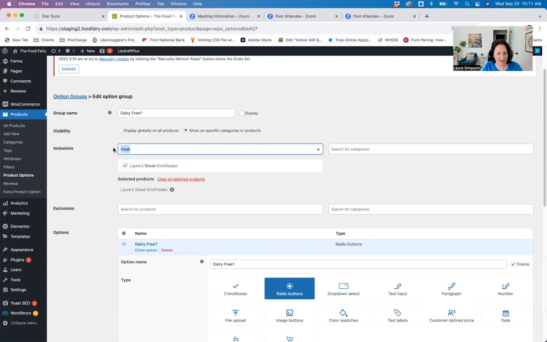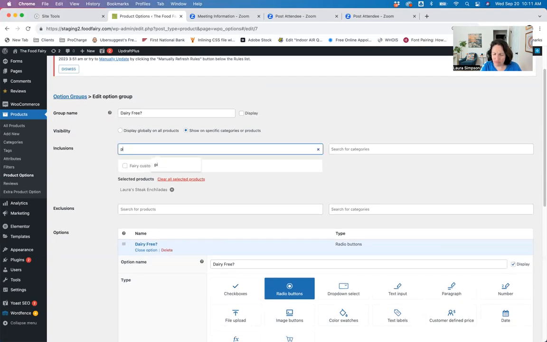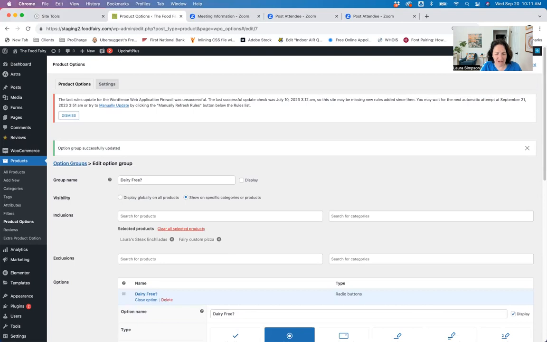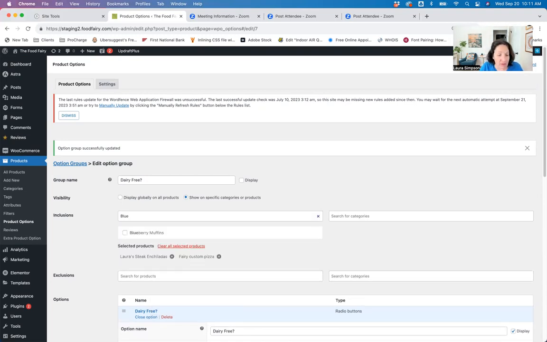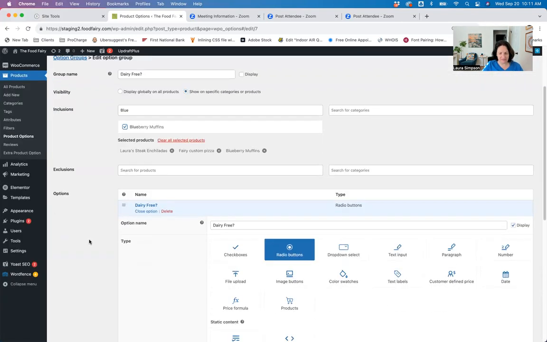Steak enchiladas and dairy pizza. Okay. The search seems to be case sensitive. And if you change your mind, you can X these out. So I'm going to add blueberry muffins. All of these will have a dairy-free option.